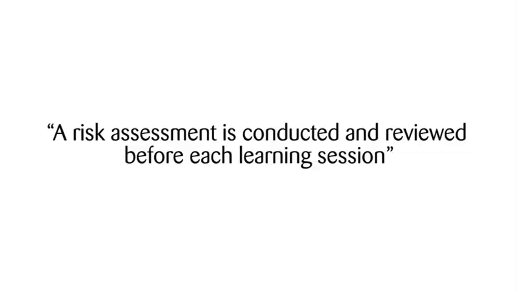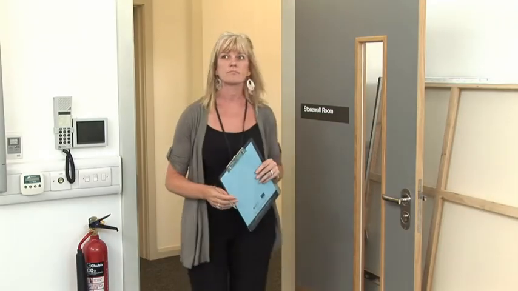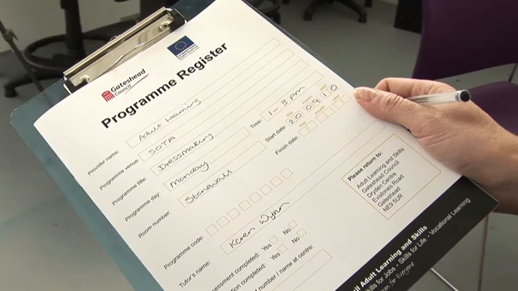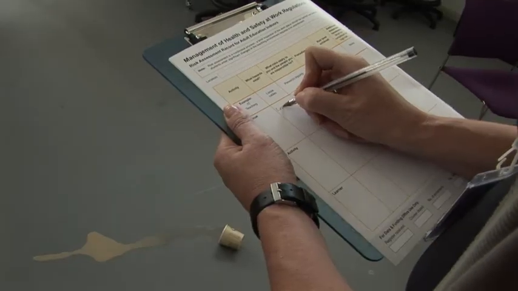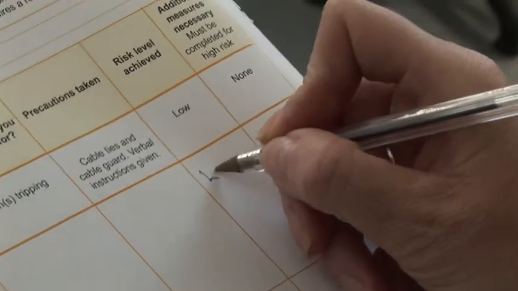A risk assessment is conducted and reviewed before each learning session. A risk assessment is the review of the safety of the environment where learning is about to take place. This should include identifying any potential risks to the learner and tutor, and the necessary precautions implemented to minimize those risks.